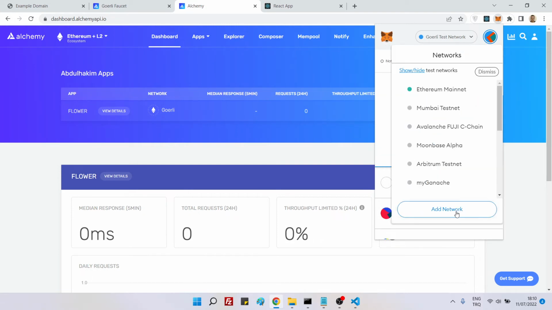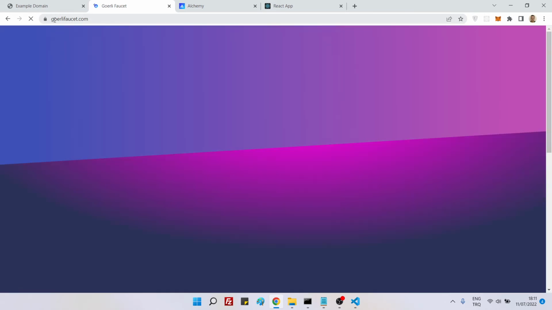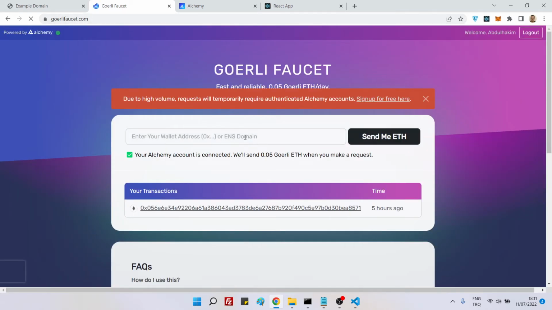You can add it manually by pressing this button. And the third thing is, you will have no Goerli ether, and to get some test ethers, these Goerli ethers, they are test ethers. So to get it, just click on the wallet address and go to Goerli faucet, paste your address here, and send me ether, and it will be done. But of course you will need to sign in with your Alchemy account.